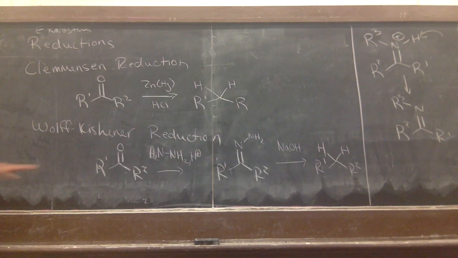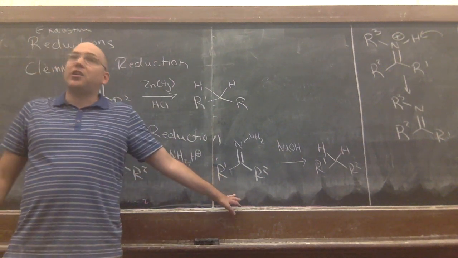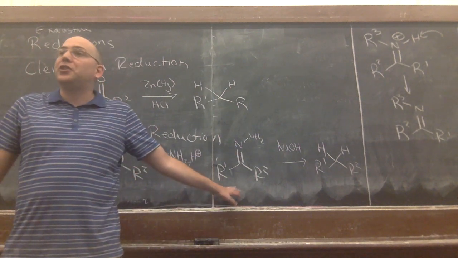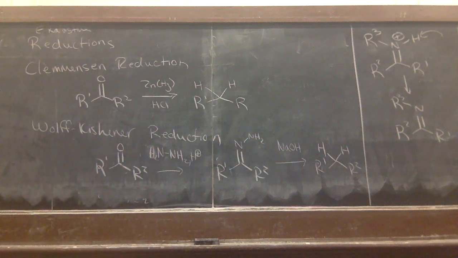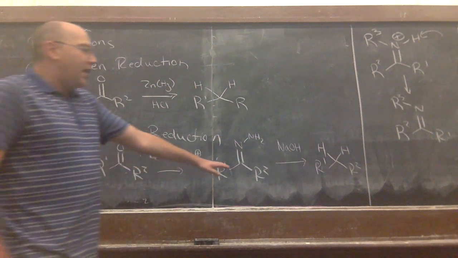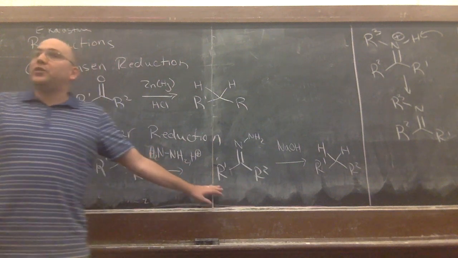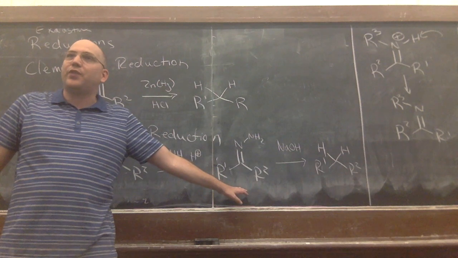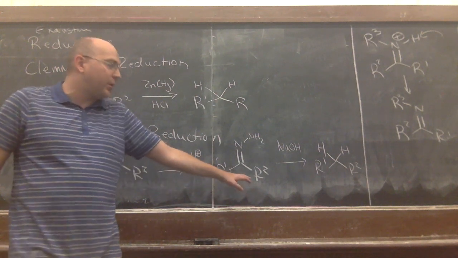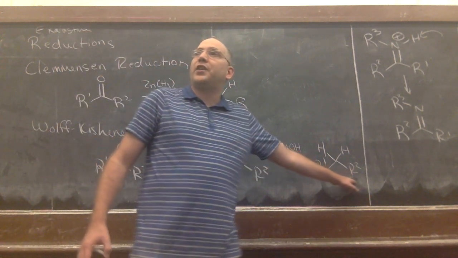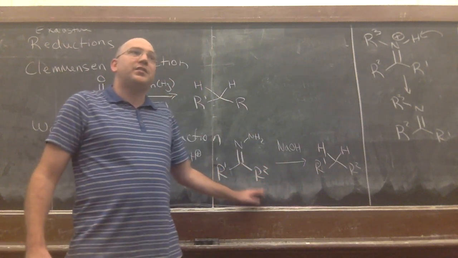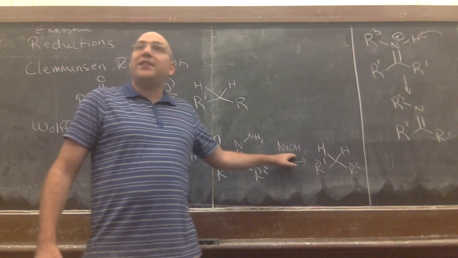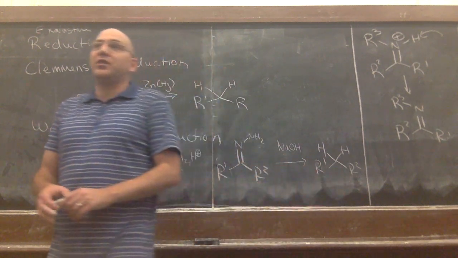So Wolff-Kishner: hydrazine condensation with a carbonyl to get, I think it's like a hydrazone or something like that, the imine version of the hydrazine, right? And you should all be able to do this mechanism, right? I'm not going to go over this part, but it's synonymous with everything that we've seen. You should be able to know this part. What I'm going to go over right now, I'm going to erase everything. I'm going to go over this latter part, how this aminium here, in the presence of base, can actually fully reduce this, okay?